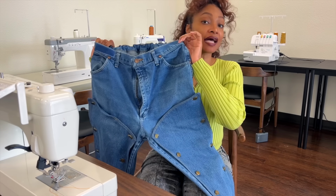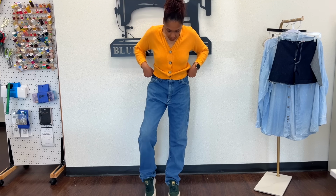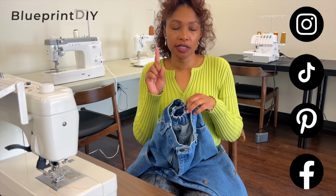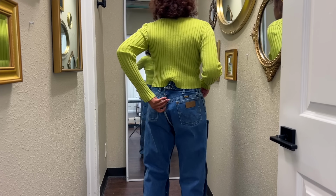So last week we upcycled these jeans by Y Project, but they were too big for me and I didn't share with you guys how I took them in. So today I'm going to show you 2 ways to take your jeans in. One really simple way if you only want to take it in the waistband, and the second way is if you want to take it in the butt and in the hips.